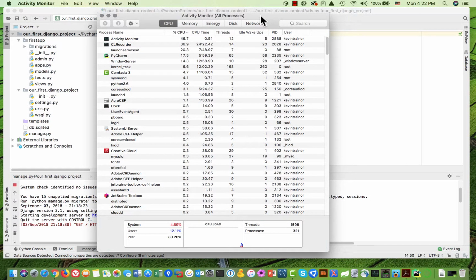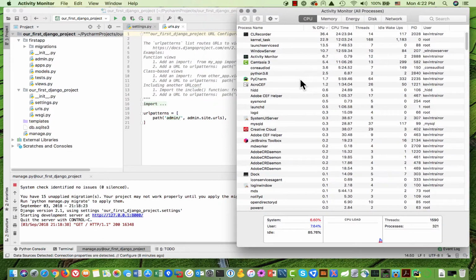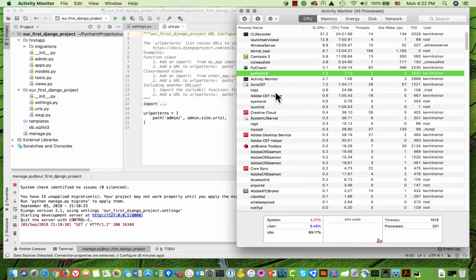And what we can see here, if you look at the activity monitor, where is our development server? It is right here. It's a Python 3.6 instance all by itself.